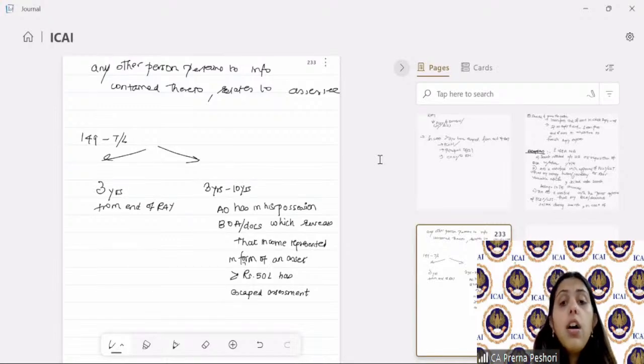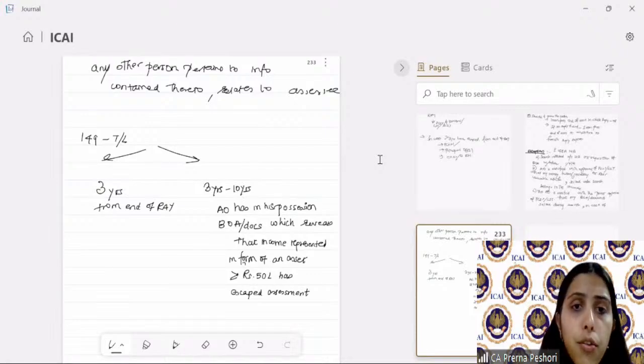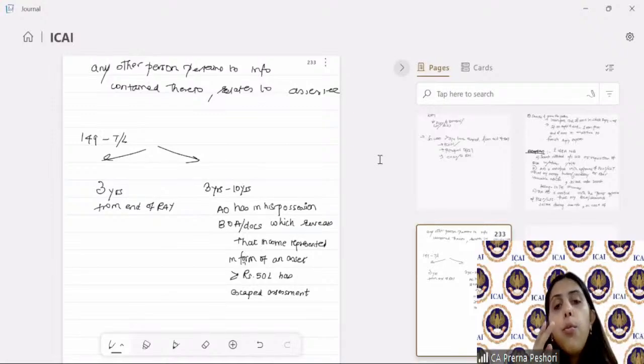As I told you earlier, the time limit was 6 years. Before 1/4/2021, the time limit for reopening of assessment used to be 4 years, 6 years, right? So if the 6-year time limit has already lapsed for an assessment year before 1/4/2021, now with the amended provision it is 10 years. Can notice be issued for the extended time period for assessment years prior to 1/4/21?